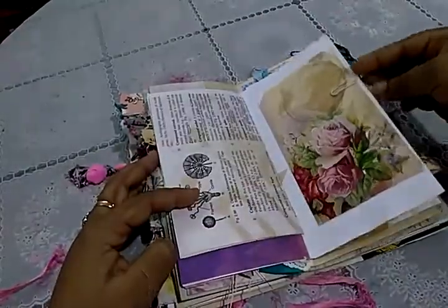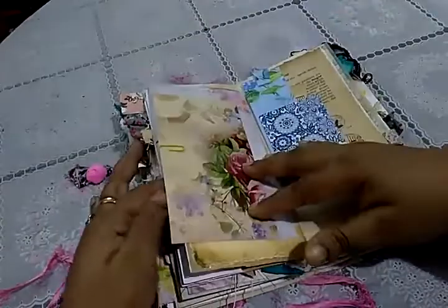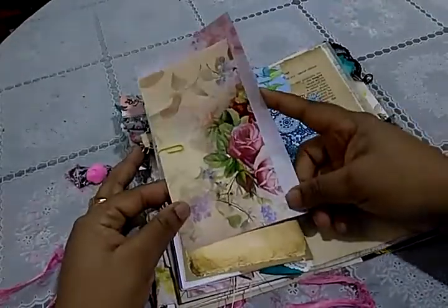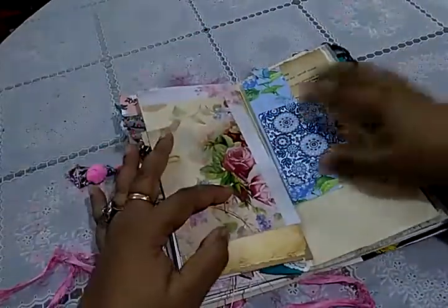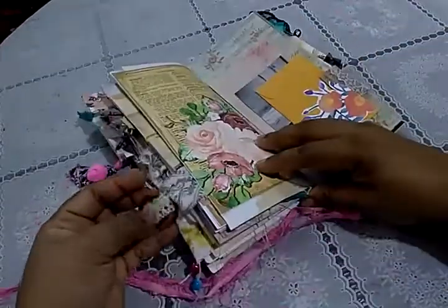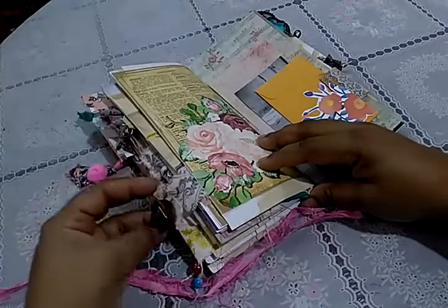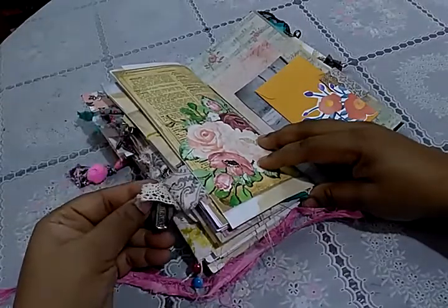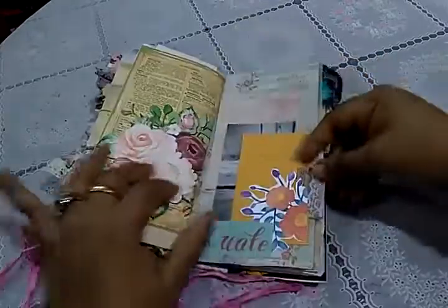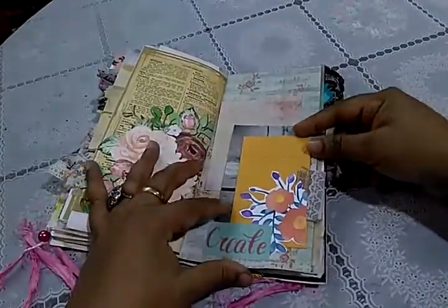And this is a tag that I have kept for journaling. This is the middle page, and once again some journaling options. This is a tuck spot, and here I have added some lace and garment pin with a charm and metal charms hanging there. This is another page that I created later on.